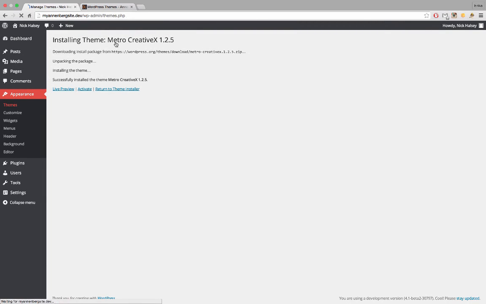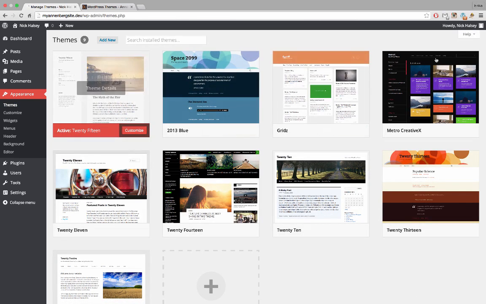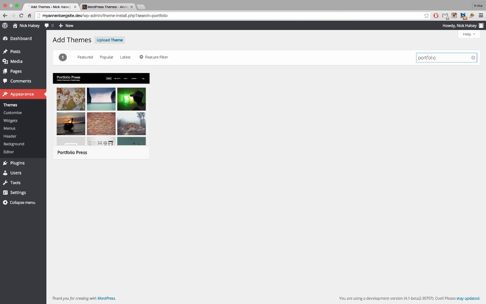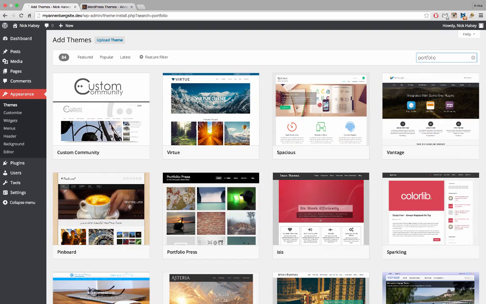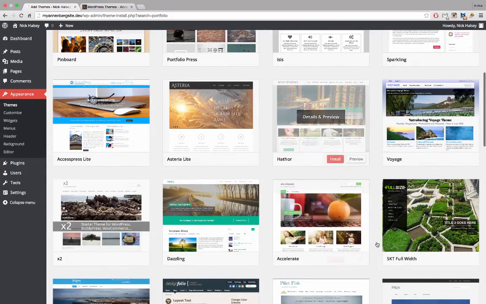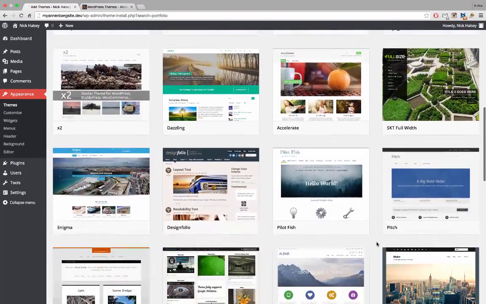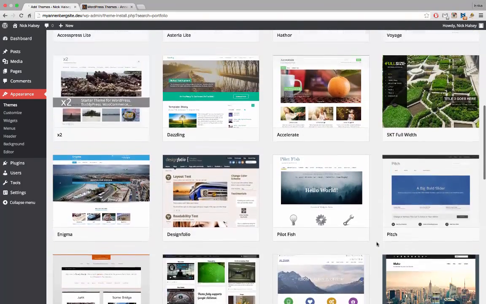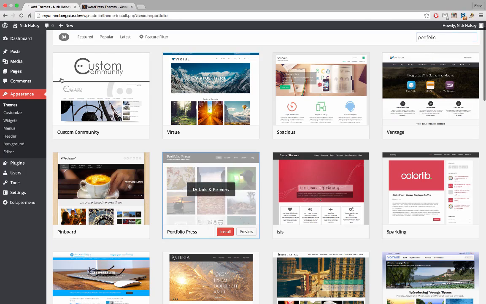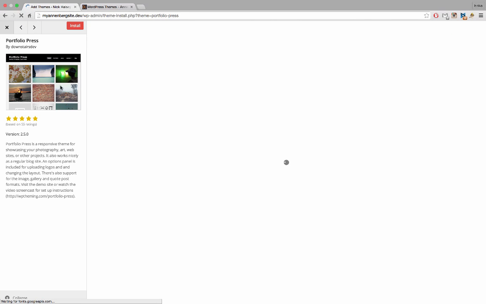Okay, now I do know that I'm using my site kind of as a portfolio, and so I'm going to try just searching for portfolio, and let's see what that comes up with. Okay, so a lot of these have more of a grid layout, and almost every theme here uses a lot of images, which is good because I'm going to have a lot of images. Of these, I'm very intrigued by this one, just because it has that grid layout where all you see is the images.